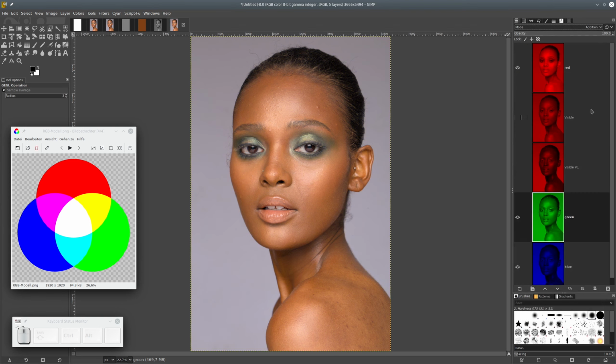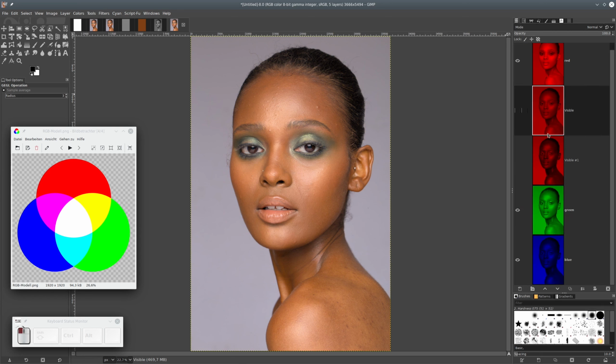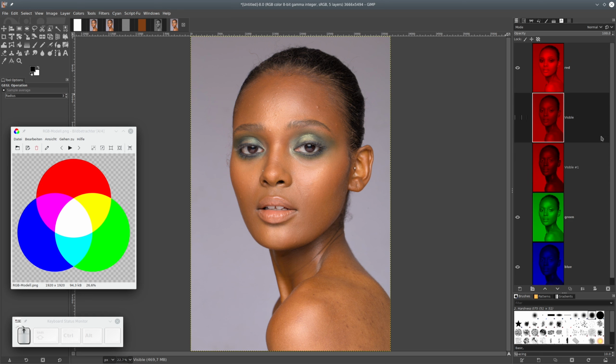Now nothing is changed because those two layers which I added are disabled. And let's see what happens.